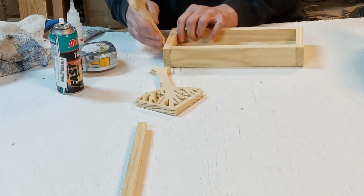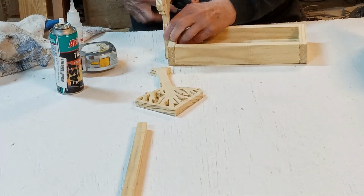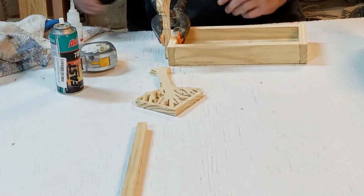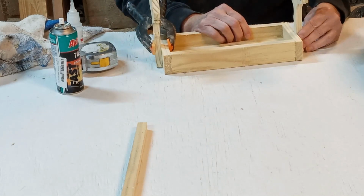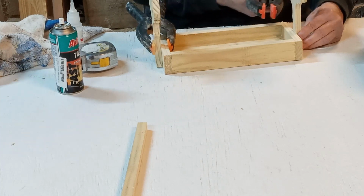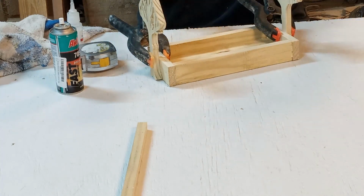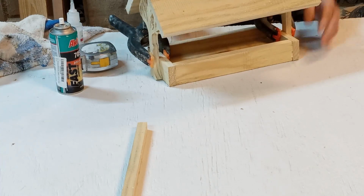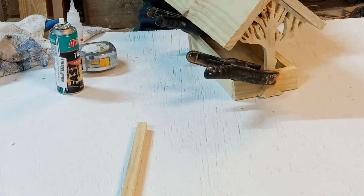Okay, this is the part that I think is the best part of this video. We're going to set these trees on the side or on the end pieces of the tray, and we're just going to hold them in place with some clamps. At this point, don't worry too much about getting the spacing right on the end. We're doing this so that when you attach the roof, everything comes together. We set the roof on top, then we measure it to be sure that our clearance on either side is equal. It comes out to about 5/8 of an inch, I believe.